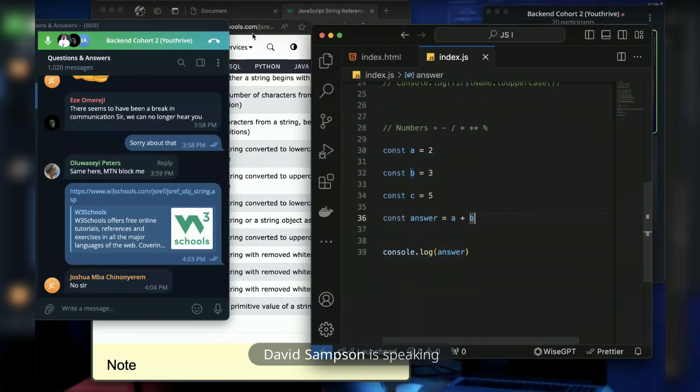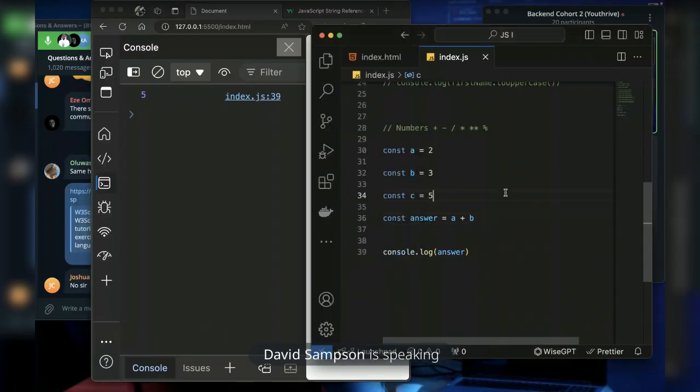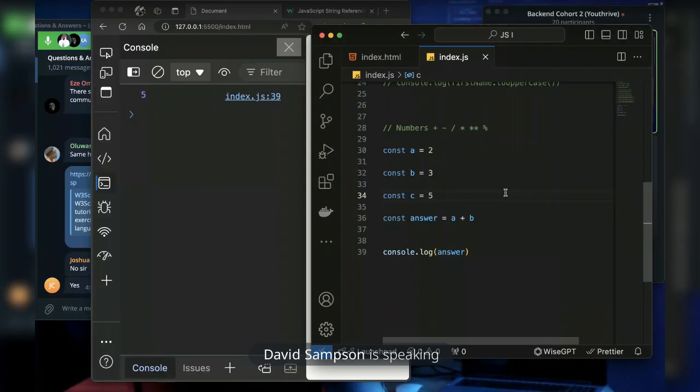If I do that, you see that the value of answer is 5. Do you know why the value of answer is 5? Drop yes or no. Yes, who else? Do you know why the value of answer is 5?